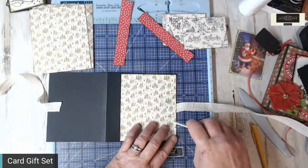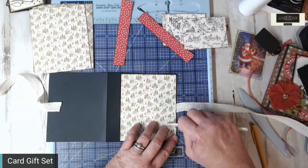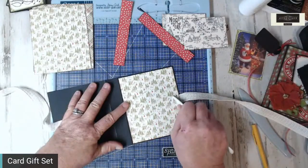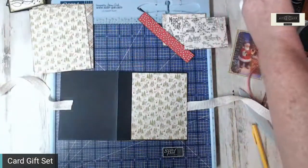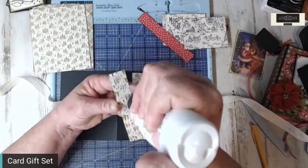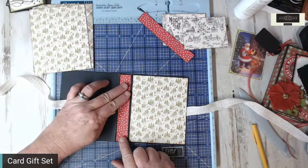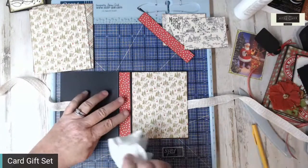They make great tags. They make gift cards, just if you need a quick gift card to go on a gift bag. Make sure that's down on the ribbon. So just use the back side. And again, this is 7/8 inch by 5 3/8.